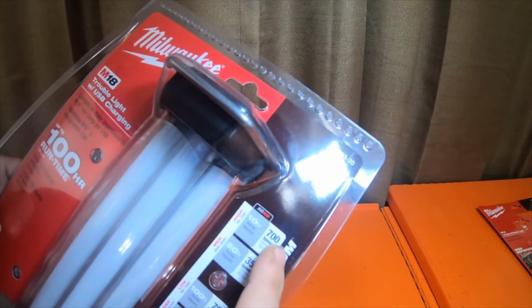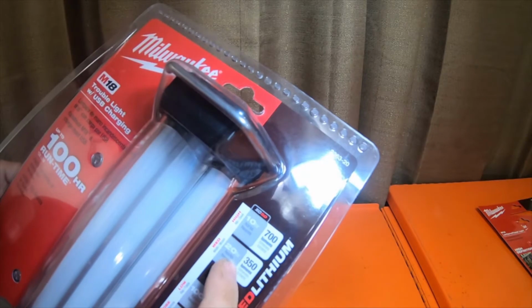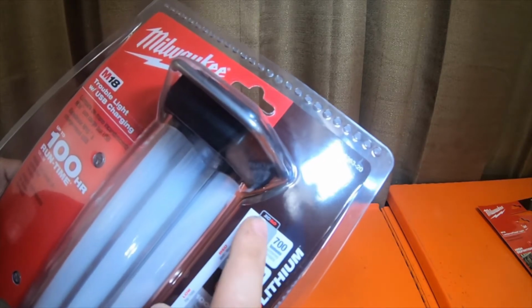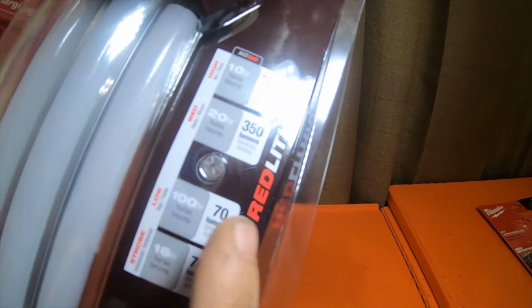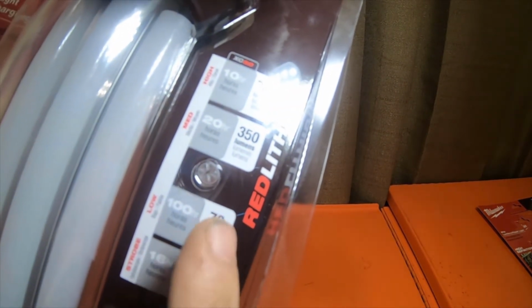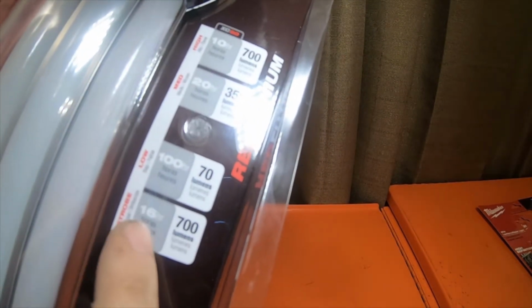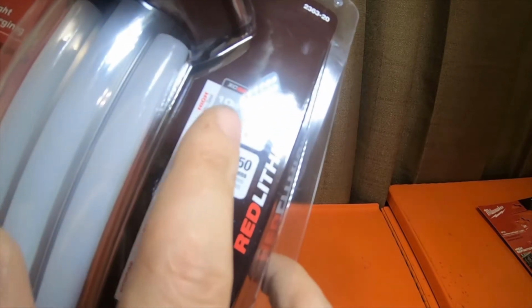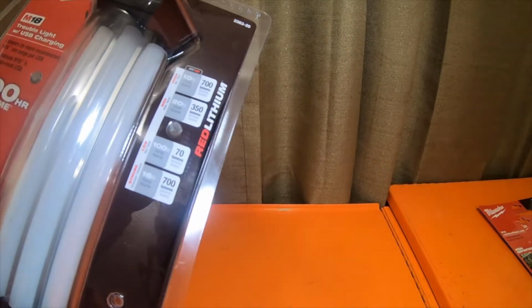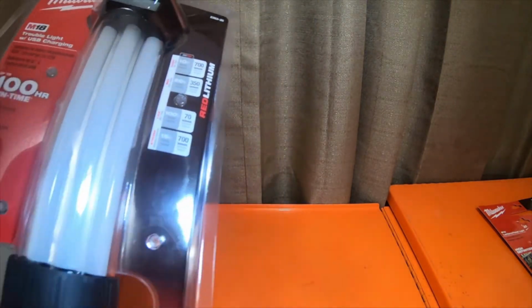High, 10 hours at 700 lumens with an XC 5.0. Medium is 20 hours at 350 lumens with an XC 5.0. Low is 100 hours at 70 lumens with an XC 5.0. And then strobe is 16 hours with 700 lumens with an XC 5.0. So I'm assuming if you use anything bigger than that, it's going to last a lot longer.